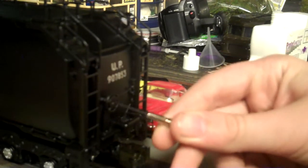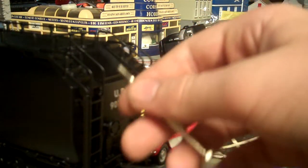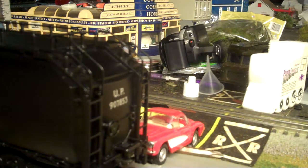You got separately applied ladders, and then coming up a little bit, you got grab irons and some more detail. Moving down, you got beautiful detail molded in trucks. They got Timken roller bearings. Wait, those aren't Timken. Those are SNF, I believe. Then you got air supplies, and molded in piping down here. Then we come up to the side.